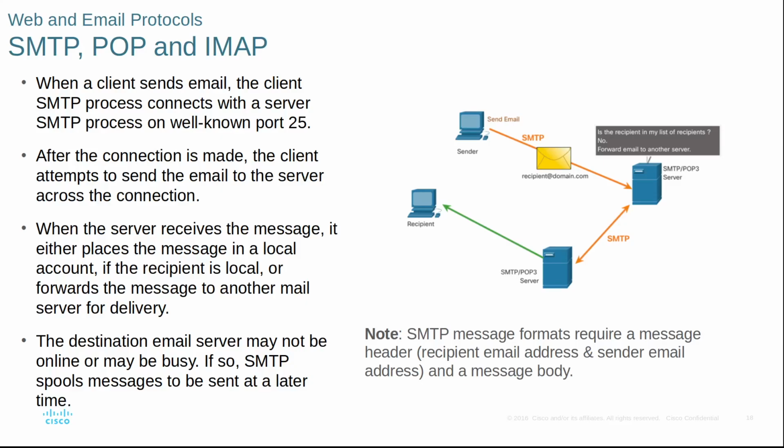Note these message formats require a header, the recipient email and sender address, and a body. If it doesn't have that, most servers are configured to just discard it. Now, an interesting thing about SMTP, before I move on, many people don't know, communication between your client and server using IMAP and POP can be encrypted. But communication between email servers on the internet is not encrypted. Kind of crazy when you think about it.